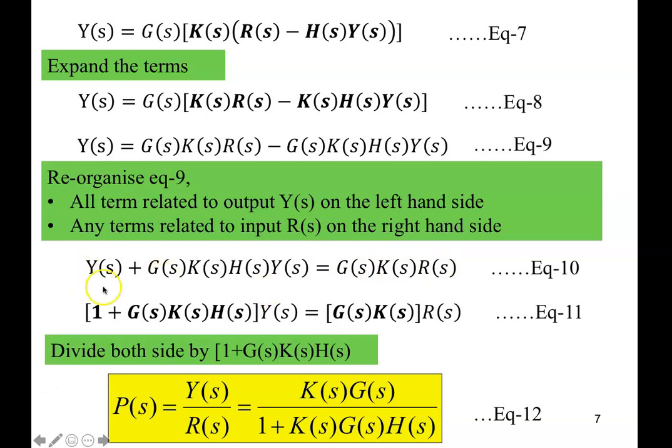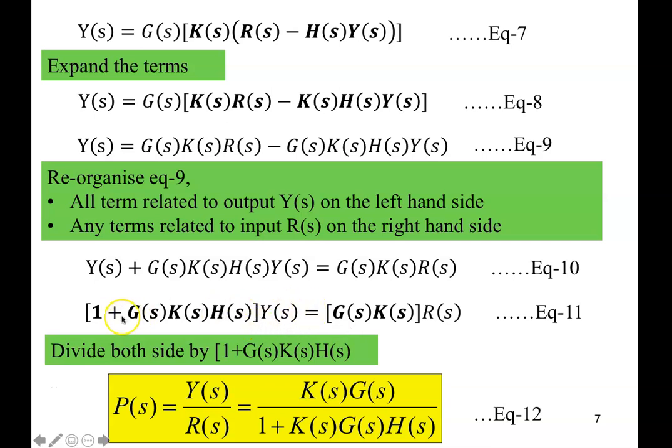Next step is to look at the left-hand side, because I have two terms here, but there is a common term Ys here and Ys here. So I'm going to take this out of the bracket. Inside the bracket, it becomes 1 plus GKH, outside times Ys, equals the right-hand side. I'm not really changing anything. The only thing I've changed is putting a bracket there, but it didn't change the mathematics. So it's G times K times R. The only reason I'm doing it is so I separate the transfer functions from signals.